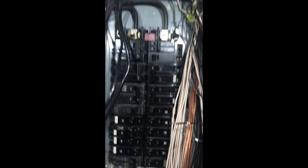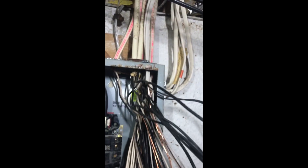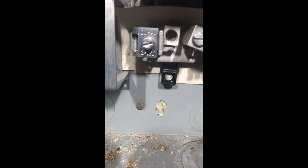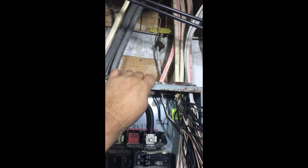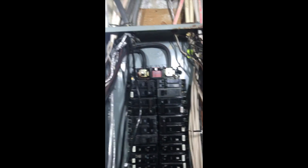First step is to remove all the neutrals, grounds, and hots from their respective places. Everything is out and all cleaned up. Next, loosen all these — they're called tomic connectors, or 'tommies.' Loosen all these up. This looks like a poured-wall basement and they shot them in with shooting anchors. Get a hammer behind there and pull the thing off the wall. With all these loosened, you just grab it and pull it down.